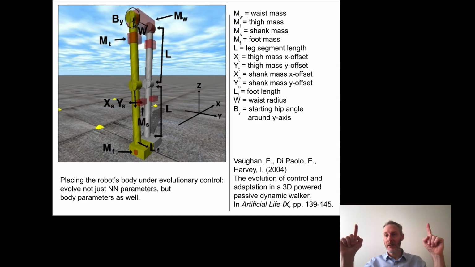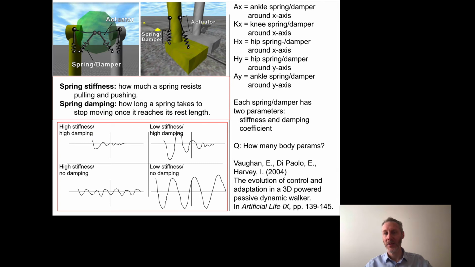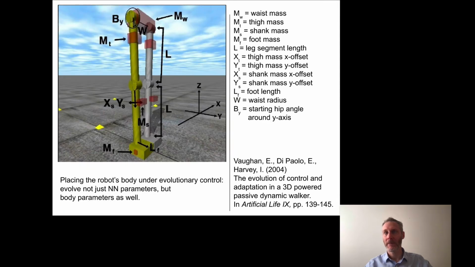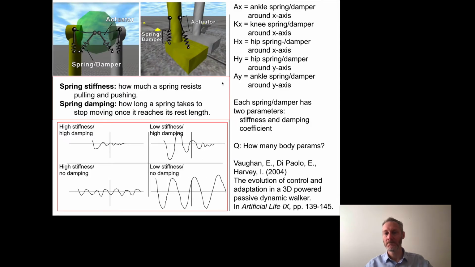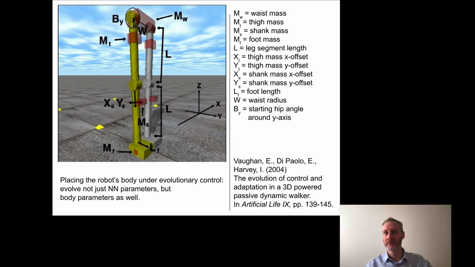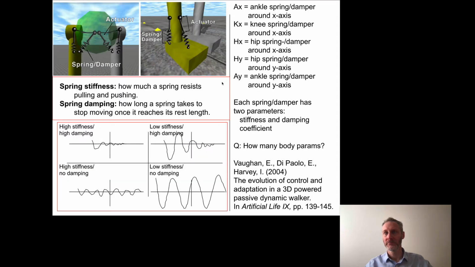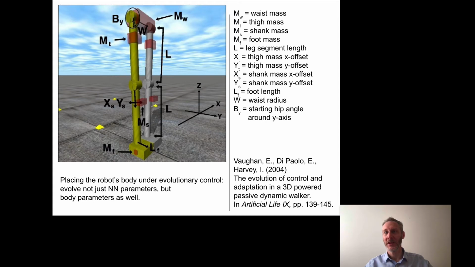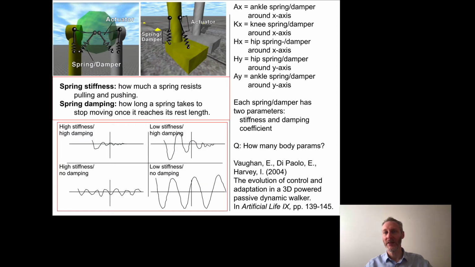How many elements are there in this vector? How many parameters are we evolving? If you have an idea, go ahead and just type the number into chat. I will go back and forth between these 2 slides so you can count things up. Logan says 20. Everybody agree with Logan? Anyone have any other numbers?